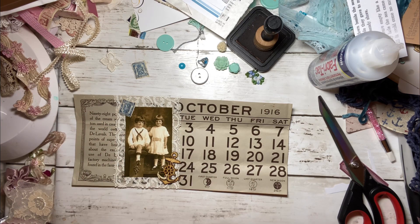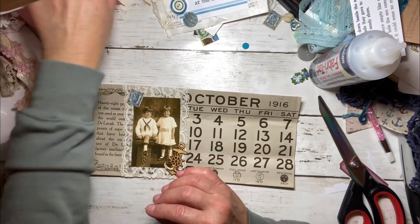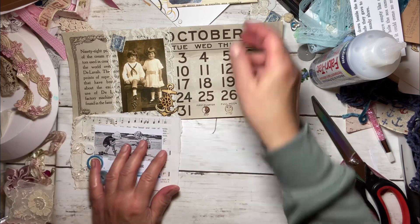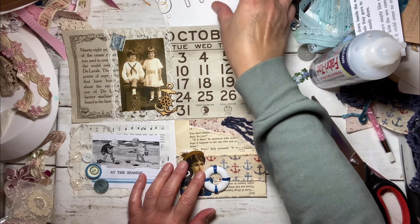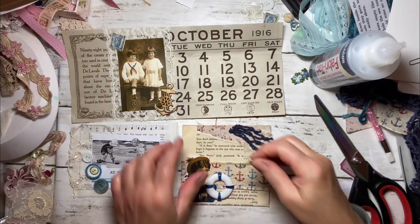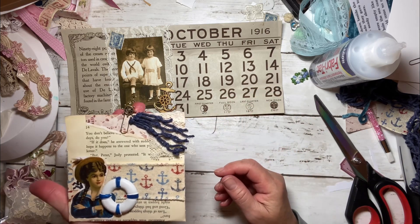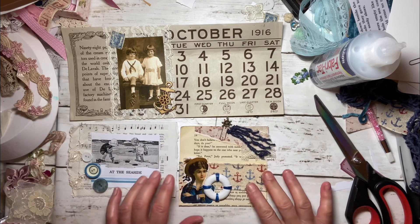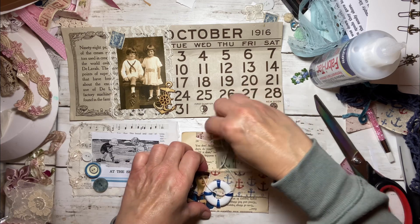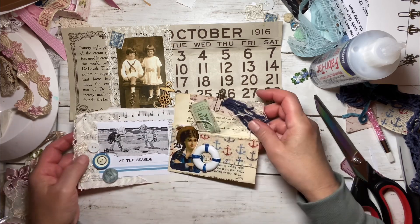Just a couple of things. Let me move some of this stuff out of the way. Excuse my arm and my reach — I know I've got stuff everywhere. I don't want to throw that away, I could use it. I can save all my stuff. So this is the beginning of my seaside journal. Did I show you how cute these are, you guys? Are they not the cutest things ever? I'm going to pull one out. Oh my gosh, isn't that cute? That's adorable, I love that. And it'd be cute to make a little tag to slip inside of there. Look at that — cute! So these are my three things so far. This is the beginning of my seaside journal.